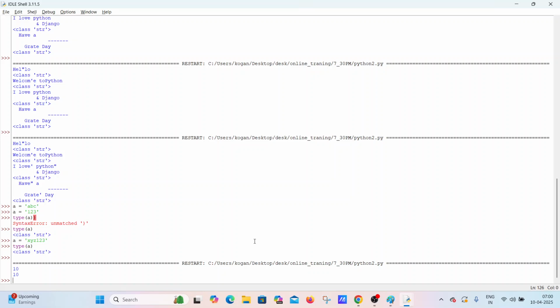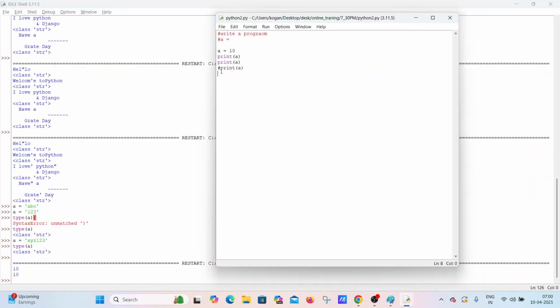This is printing only two times, though we have given three, because PVM doesn't read the line containing the hash symbol.